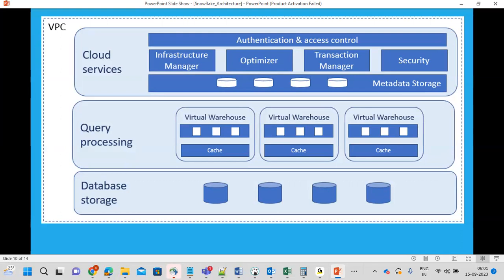Project one is going to use the project one related virtual warehouse. Project two is going to use the project two related virtual warehouse. There is no confusion here, and there are no shared hardware resources here. And also, while creating virtual warehouses, you can define them in two ways.